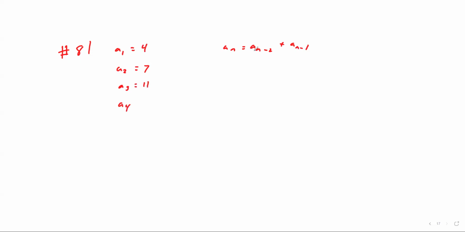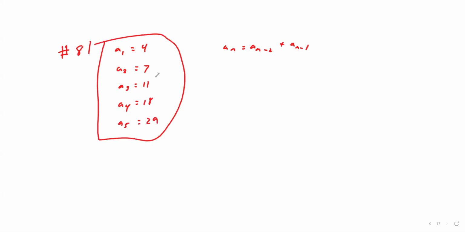If I want a of 4, that'd be a of 2 plus a of 3. So again, just adding the 2 up. And then the pattern will just continue. So this would be 29. And then there you go. So when you're doing a Fibonacci sequence, you just add the 2 previous ones before it. Right? And that pretty much concludes an introduction to sequences and series.